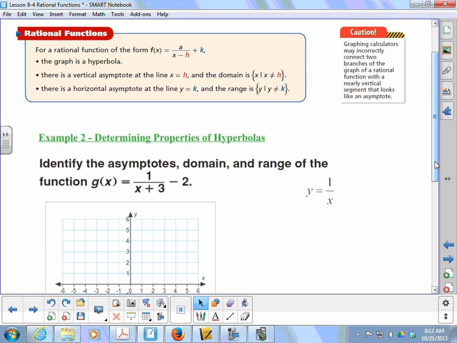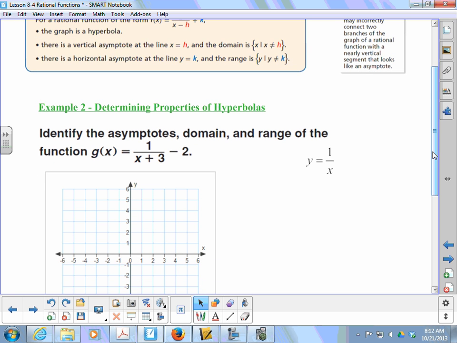Now, you're not going to be able to use this on a quiz or a test. But I want you to have it because it's something you'll be able to easily refer to, and then you can put whatever you feel like you need on your note card. You won't need all of it because once you do a few of these, you'll have them down. So we want to identify the asymptotes, the domain and range of this function. And then I'm going to show you again how the dotted lines come into our graph.